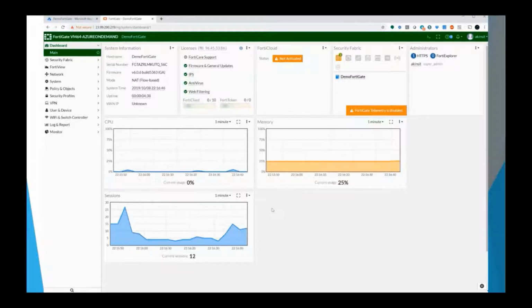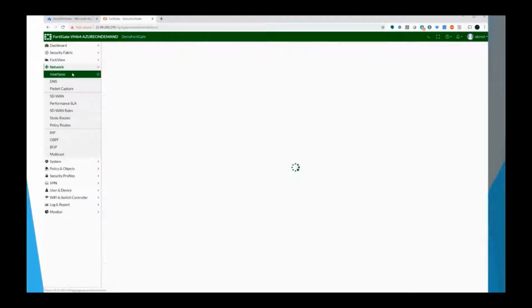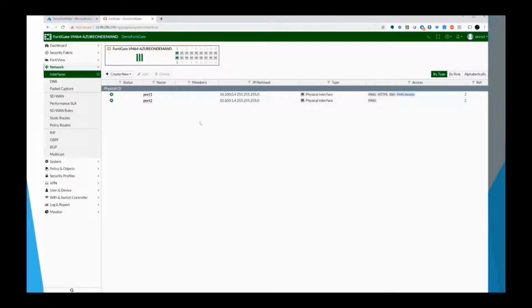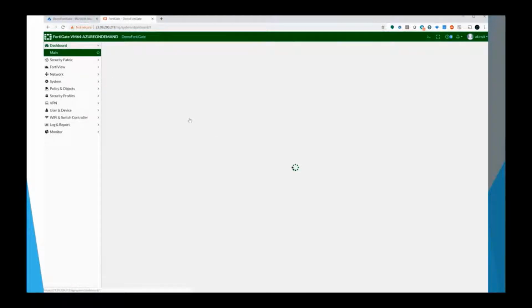For those that don't, this is the FortiGate GUI, okay? So here I can go under network and interfaces, and you'll see the two, my outside transport and inside transport, right? So port 1, that's my outside transport. And then port 2, I have my inside. So you could just treat this just like my WAN and LAN ports on your on-prem firewall, right? So pretty similar concept there, just kind of approach it a little bit differently.